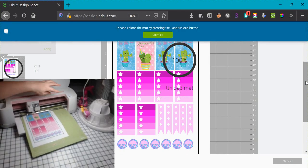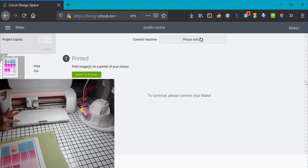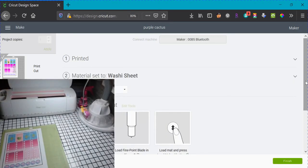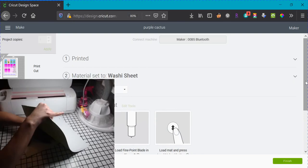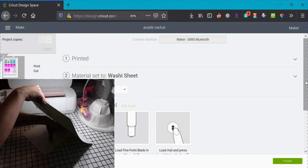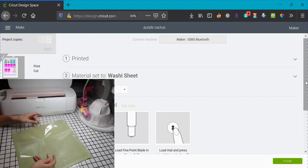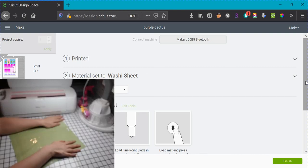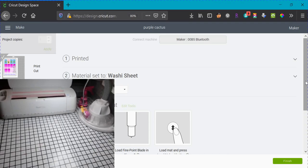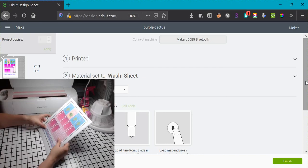Okay, it's all done. So gonna unload my mat here. Shove this back in the way there. Okay. I flip it over like this and just kinda pull off like this and have my hand right here and shove it off. The mat has had it for quite a while now. Okay, I'm gonna move that up there, and there we go. That's it, and it was like a perfect cut.